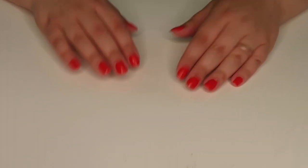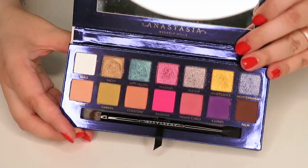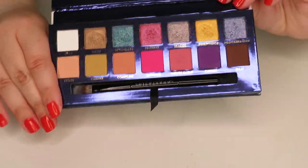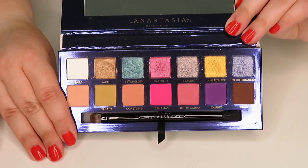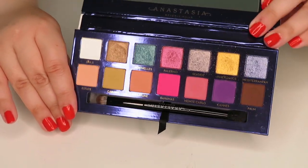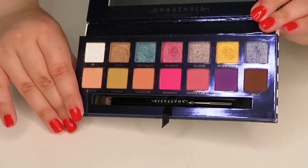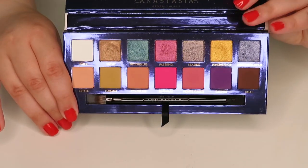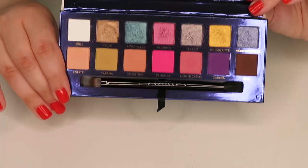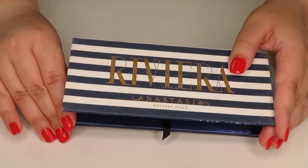So for the first palette, might be the most shocking. Can't believe I'm doing this, but I'm going to declutter the ABH Riviera palette. I loved this palette. I used this a ton during wedding season last year. I think the shades are gorgeous, but you know what though? I just have a lot of dupe shades in here, and now that I have the ABH Pro palettes, I have three of them. I have a lot of these shades in those palettes, and I actually prefer the formulation in those palettes to this one. So just so I don't have too much redundancy in my collection, I'm going to let this go. It's very sad, but it's time to move on.